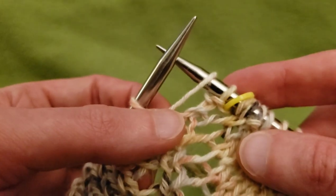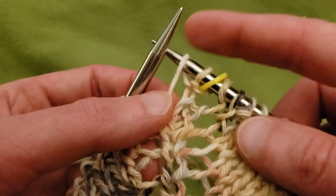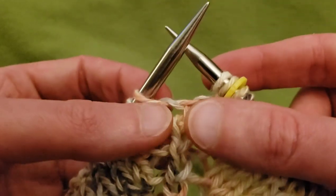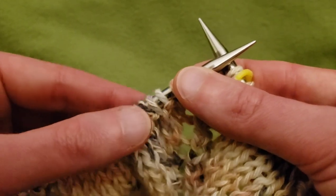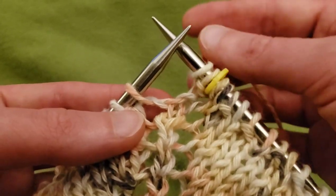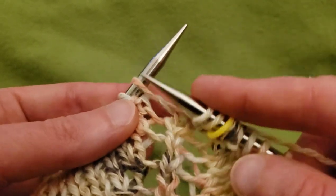like so. You see what I mean? That way, we still have a yarn over here and here, maintaining that purl stitch. Now, if you want to make it easier for yourself, yes, you could have done a yarn over, knit one, yarn over, but sometimes I like to make things a little bit more difficult than they need to be. So we have our yarn over, purl one, yarn over, and then we knit the next stitch.